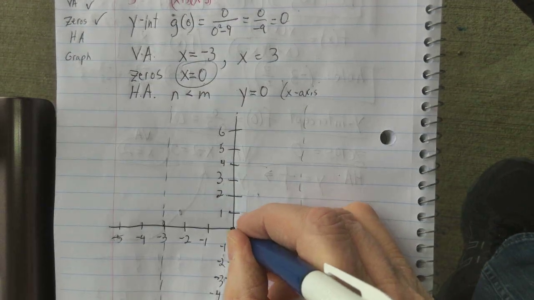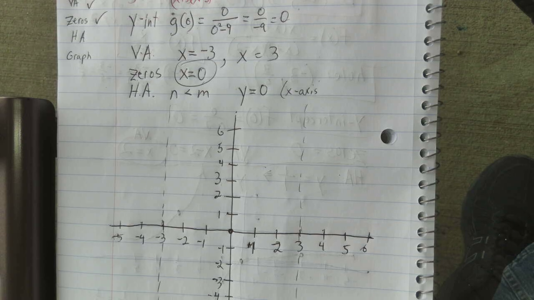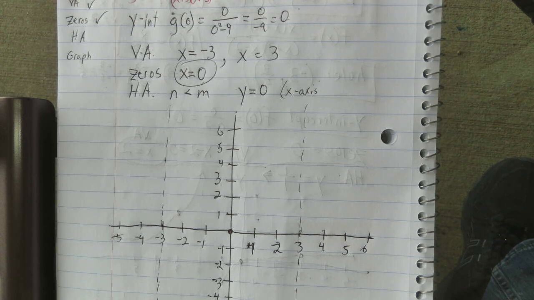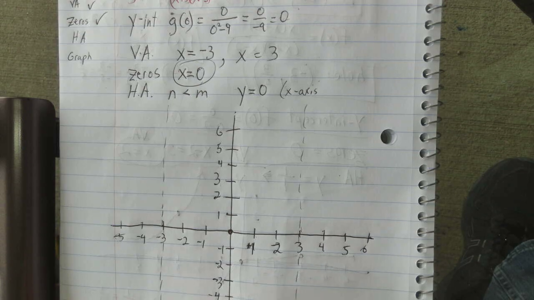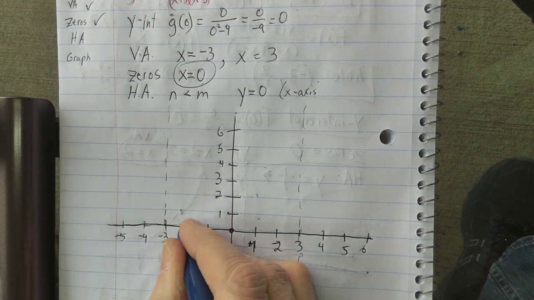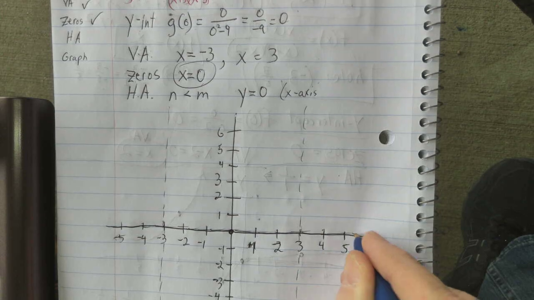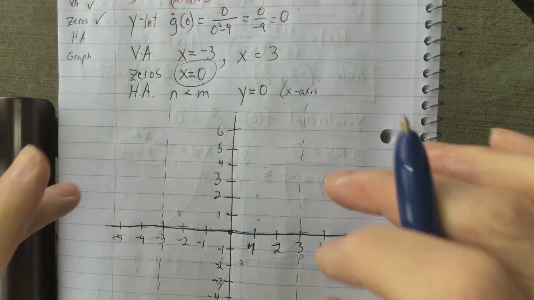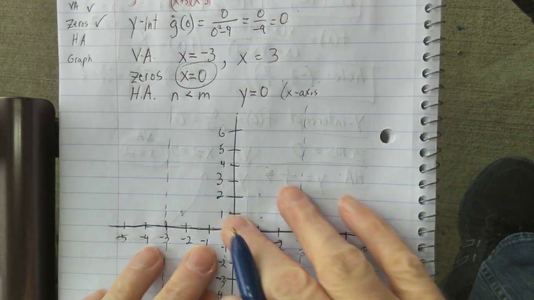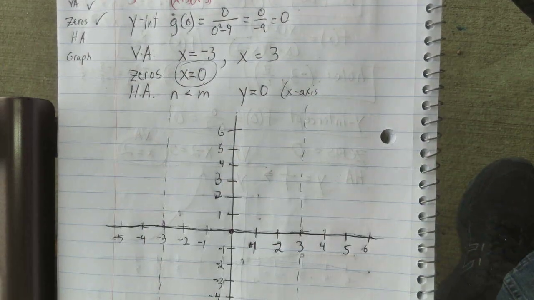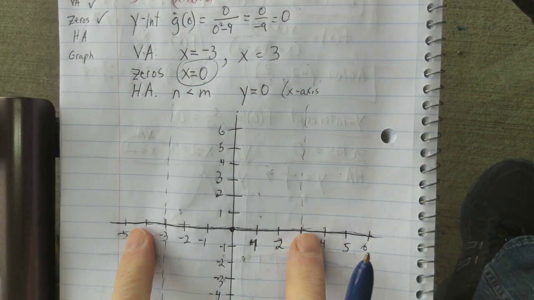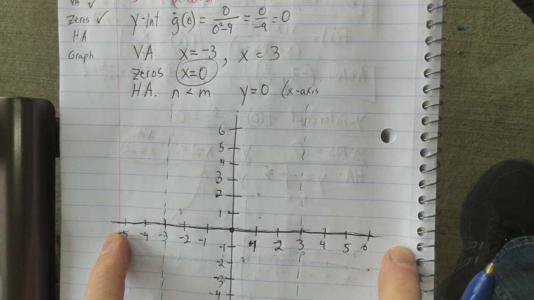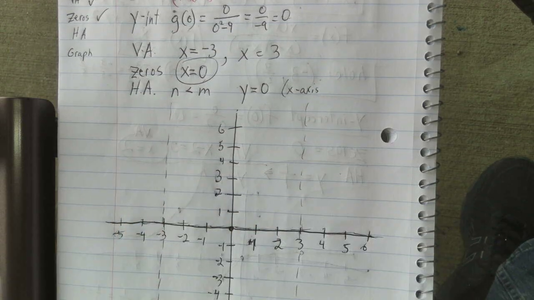Let's plot the zeros. We have just this one zero. Let's plot the horizontal asymptote. Or let's not plot it. Let's just kind of draw. I'm going to kind of draw on the x-axis there to remind myself that that is an asymptote. And it only applies really over here. You're allowed to cross on the middle part here. These are actually just the limit as x goes to negative infinity and the limit as x goes to positive infinity. It doesn't affect what's in here.